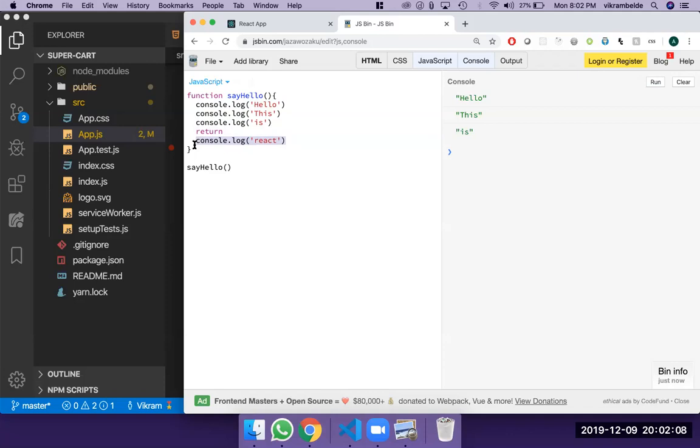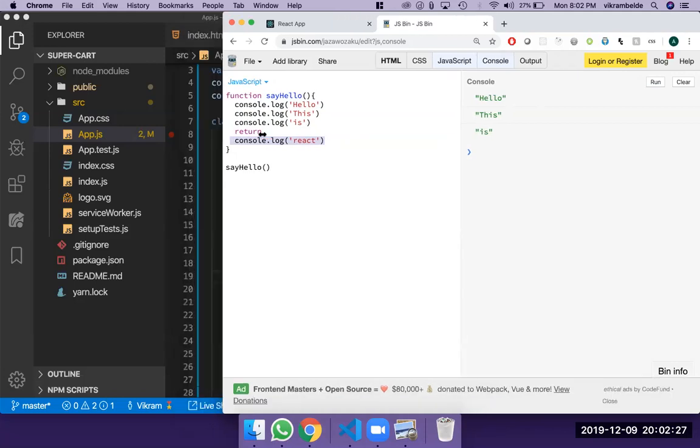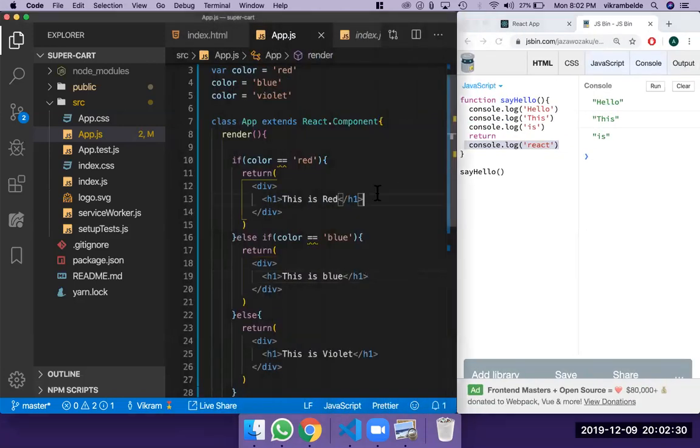Even if you start writing your code, many of the IDEs are configured so that you will have a little pop-up saying this code is unreachable. You would never reach that code. Anytime in a function you encounter a return call, any line after the return call is dead code. It's never executed. Okay, now let's go back and apply the same principle in our UI.